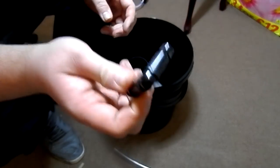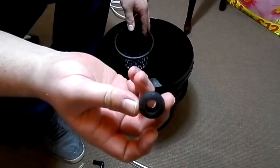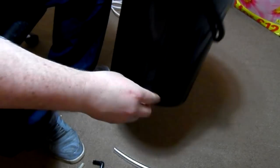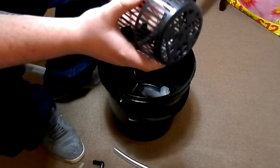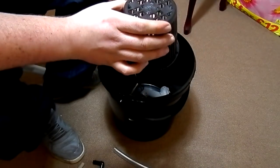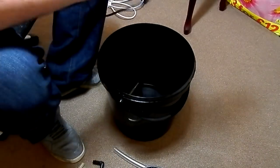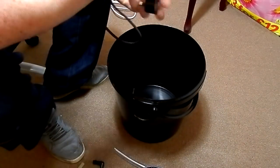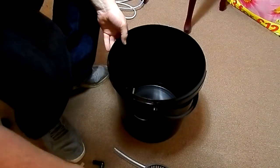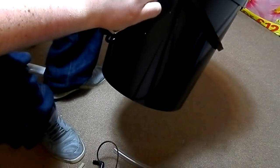A 90 degree half inch, 13mm elbow. A 13mm grommet for your water level indicator on the bottom. A 5 inch net pot — this is 29 pence from an aquatic store. You'll pay a lot more in a hydroponic store, so try your local garden centre. Hot glue gun for gluing your air stone to the bottom of the bucket — I find the glue gun works best with all my homemade systems.